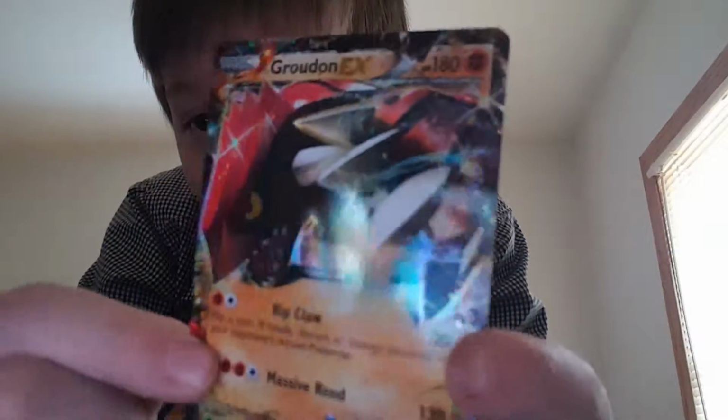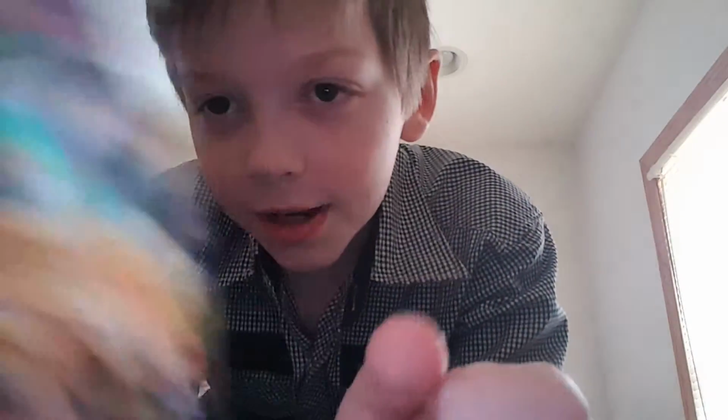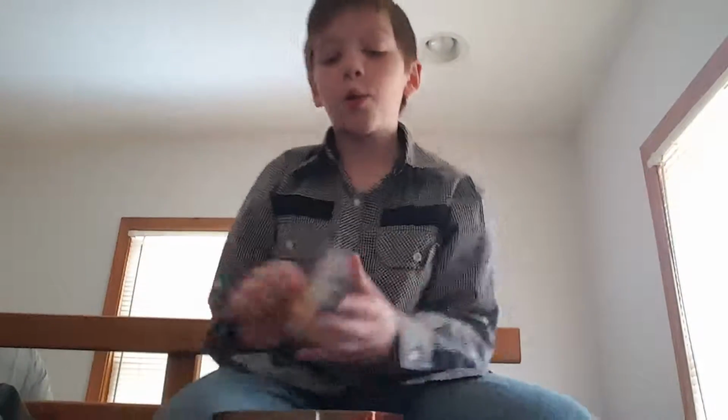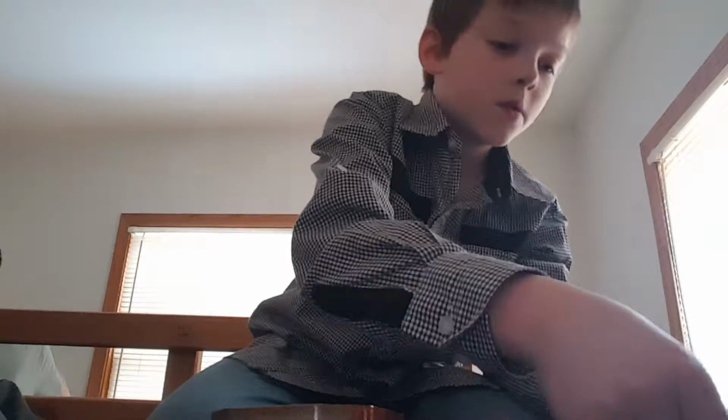Okay, I'm back. Here's a Groudon EX. It's pretty shiny. I don't really know, like, secret rares and crap like that, so it's just pretty shiny. I like it. It's Groudon. Groudon's my favorite guy. I'm gonna put him at the front.